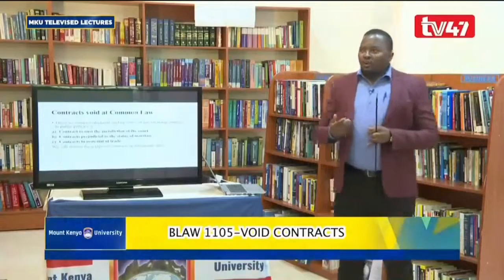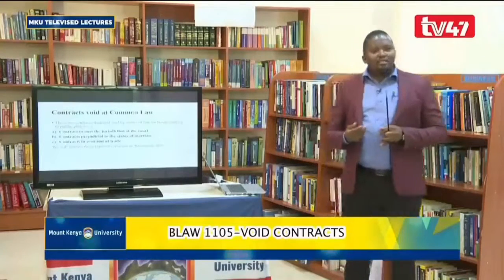So the law provides that it is only when such a restraint is unreasonable that it will not be allowed in law. But a restraint that is unreasonable is void. That kind of a contract is void. So that is what we are saying under contracts that are void under common law.